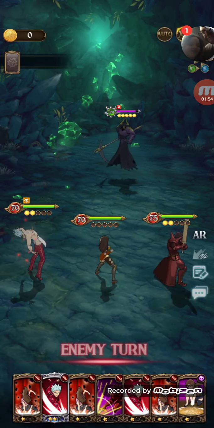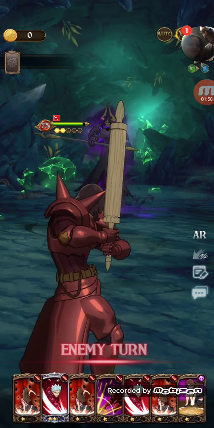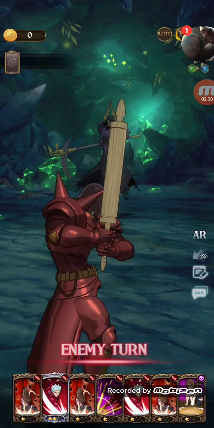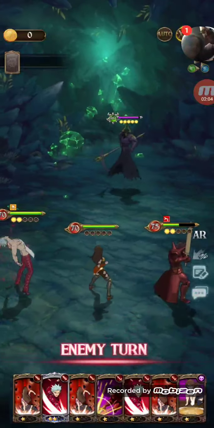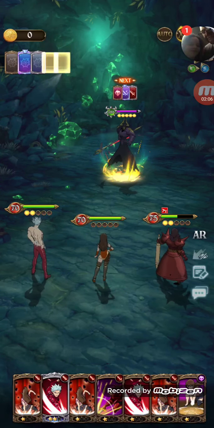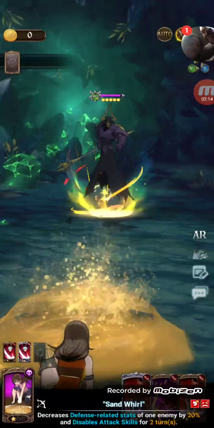And I've got some drains up with Ban now. He does do quite a bit of damage to red units. Even as a green, he crits quite a bit, and he's pretty strong. So here I'm gonna do the defense break, drain, and drain again to prevent his ulti.